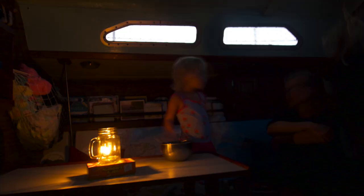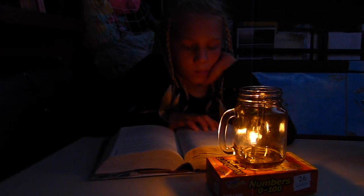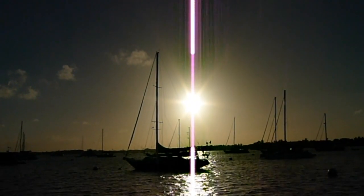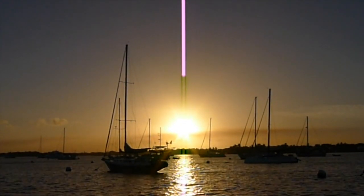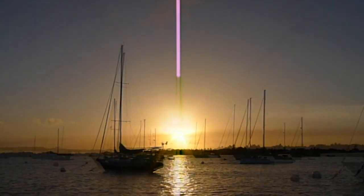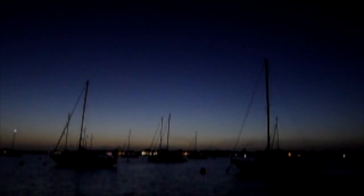When you light an oil lamp, as opposed to turning on multiple LED lights, you don't banish the night from the interior — the night comes into the boat, and there's a fluidity between the atmosphere in the boat and the nighttime outside of it. Living with an oil lamp has had the unexpected effect of making me less afraid of the dark, less afraid of the night outside and the dark water all around us. You're sort of living in and with the dark instead of against it.